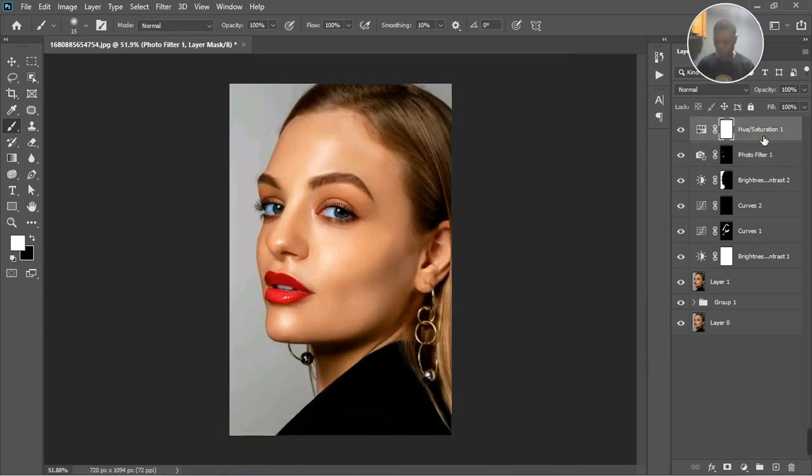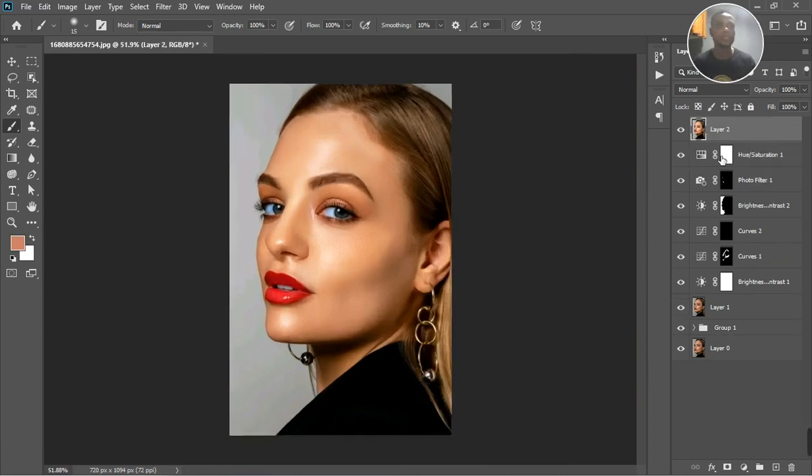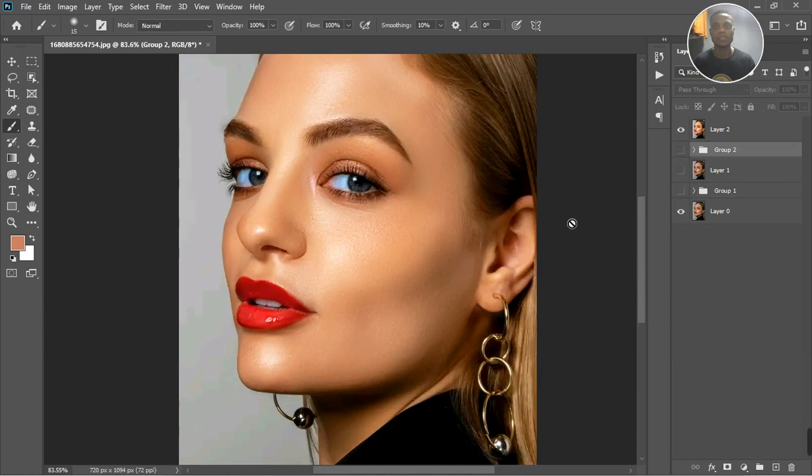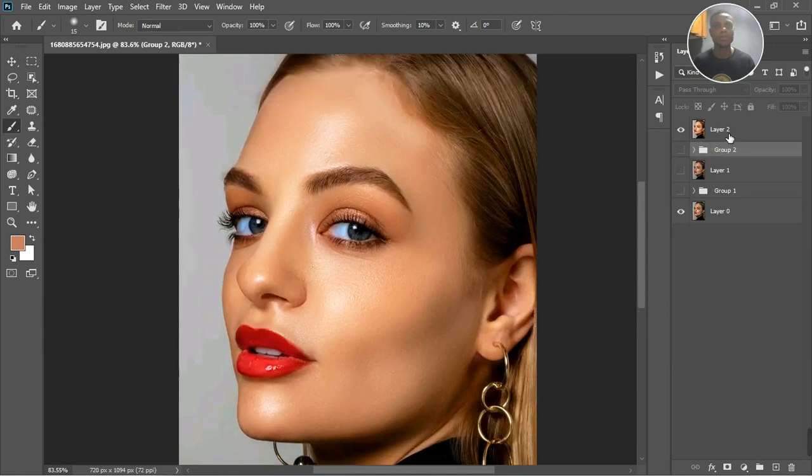Interesting. So let's create a stamp visible layer. Hold down Shift and click on everything, group it together. I'm going to turn it off, turn it off, turn it off. Let's see our before, and then we have before and now after. Let's zoom in, take it up. We have before and then after.